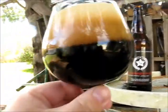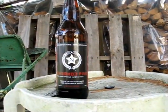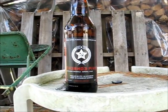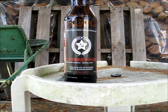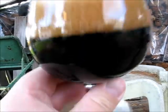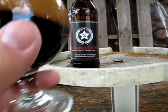And it smells very toasty as well. Very, very nice. I quite like that smell, man. It's almost approaching licorice, kind of star anise licorice kind of thing. Red licorice, but it's not quite there. It's still very much on a dark cherry kind of note. So it smells very good. Smells the part. I don't get any alcohol in the aroma. We're gonna go right to the taste. Cheers.